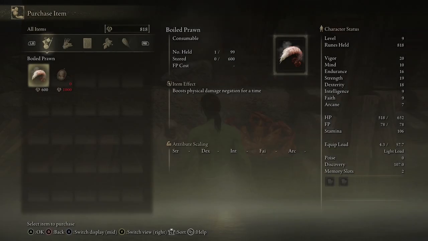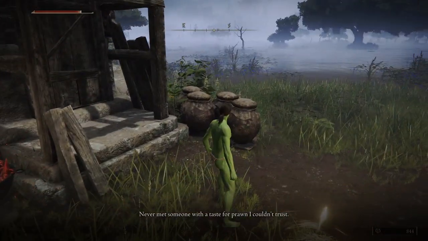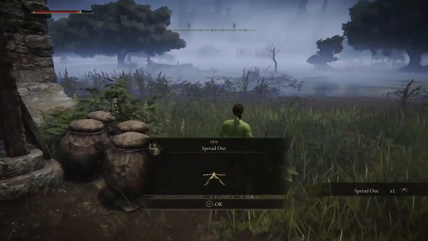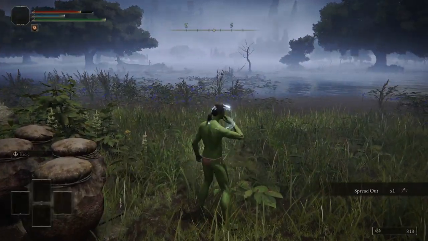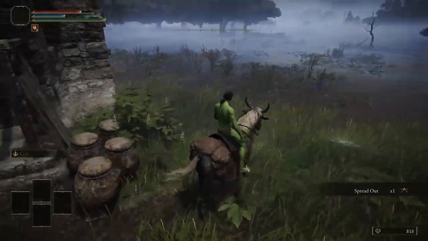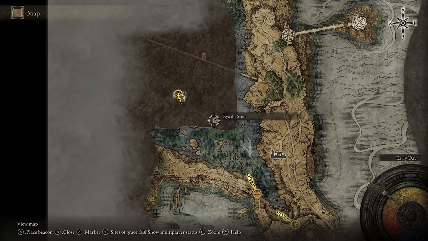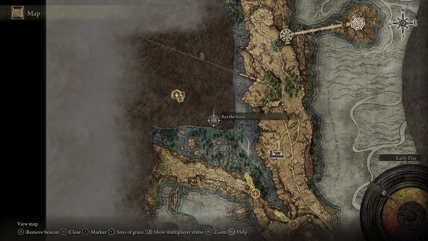Yeah, then you have to buy like one, I think, from him. And then he'll... I'll be seeing you. Oh yeah, there he is. He's happy, yeah. Oh yeah, that's how you get that. Yeah, he's a Florida man. He's just from Australia. Australian Florida man.